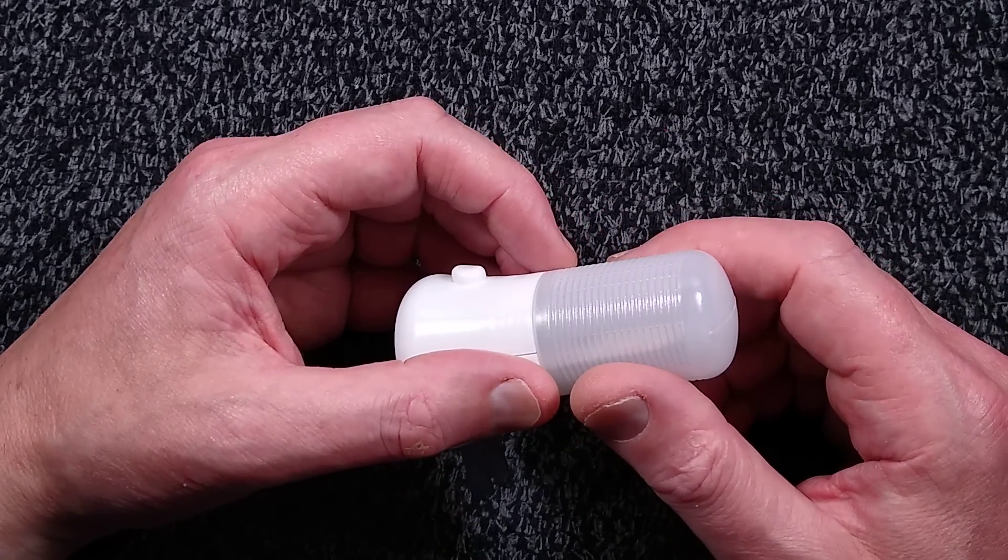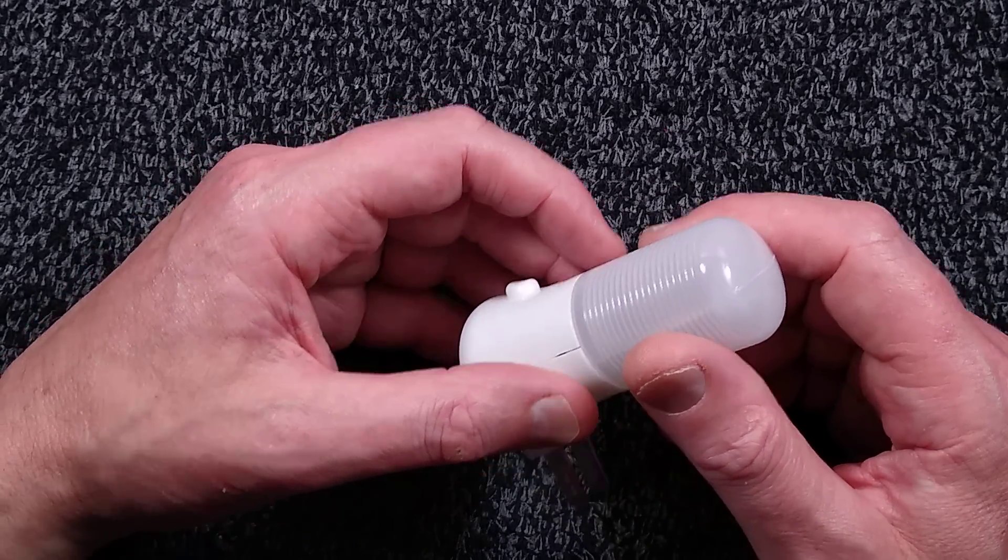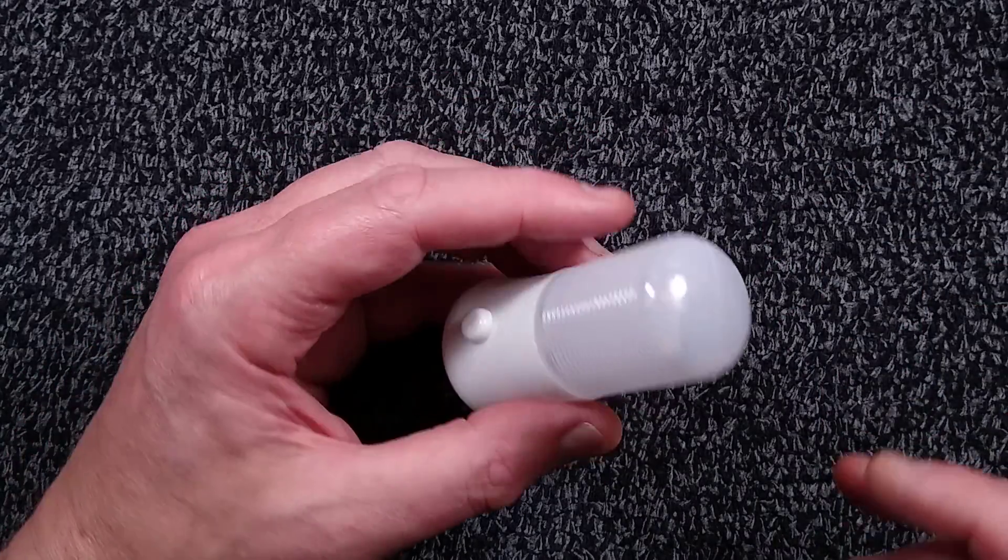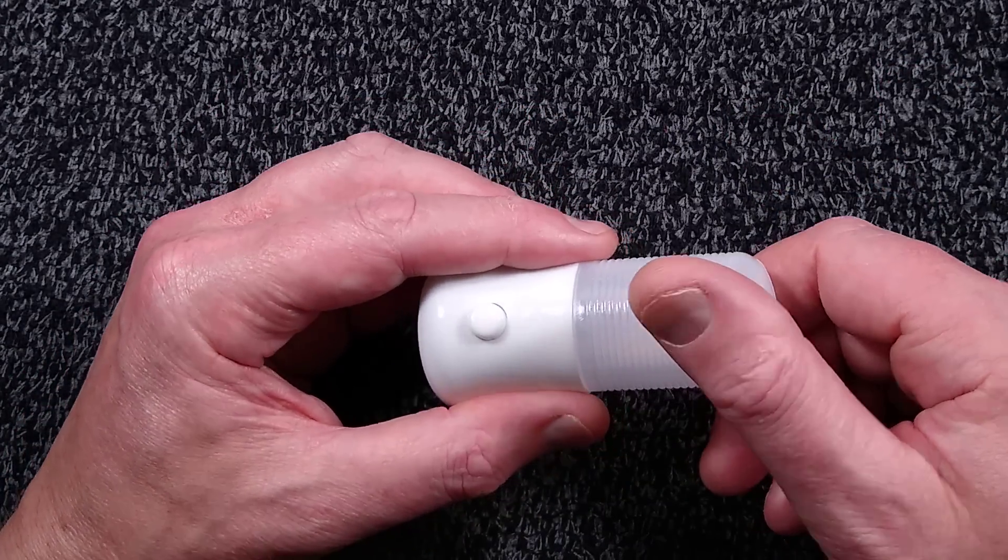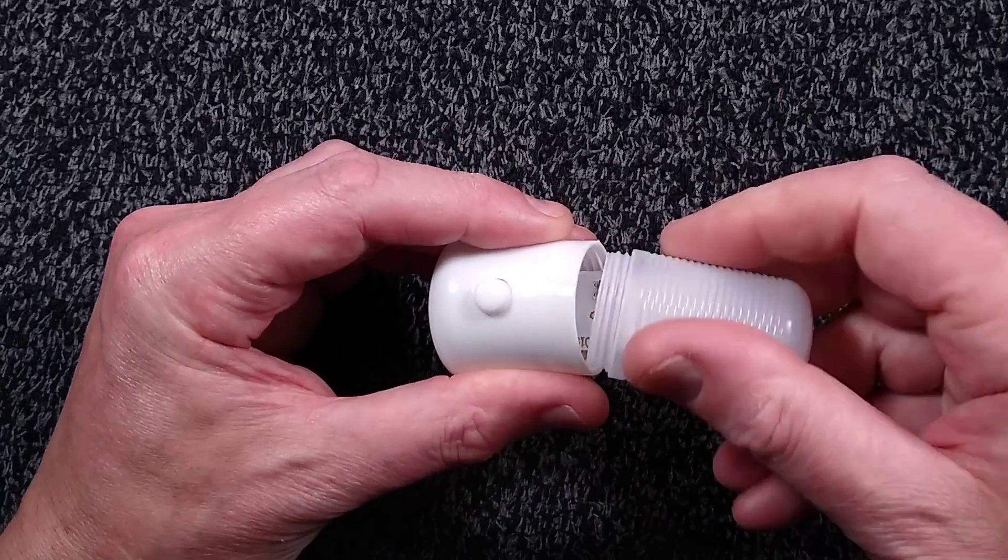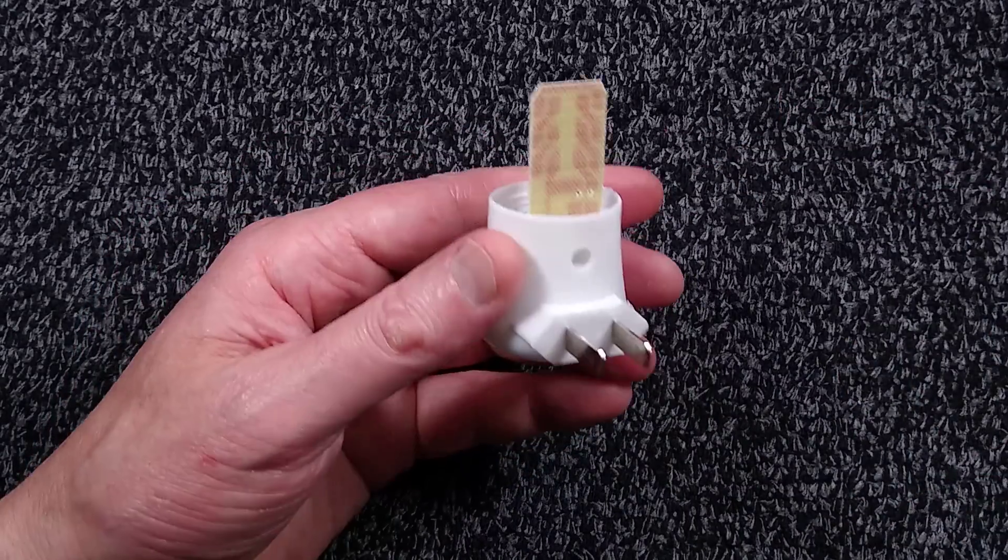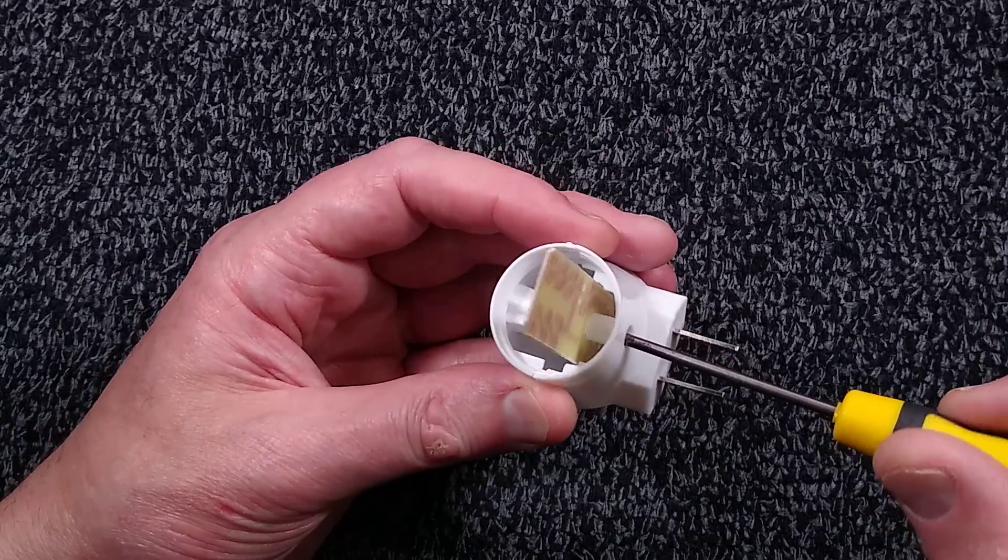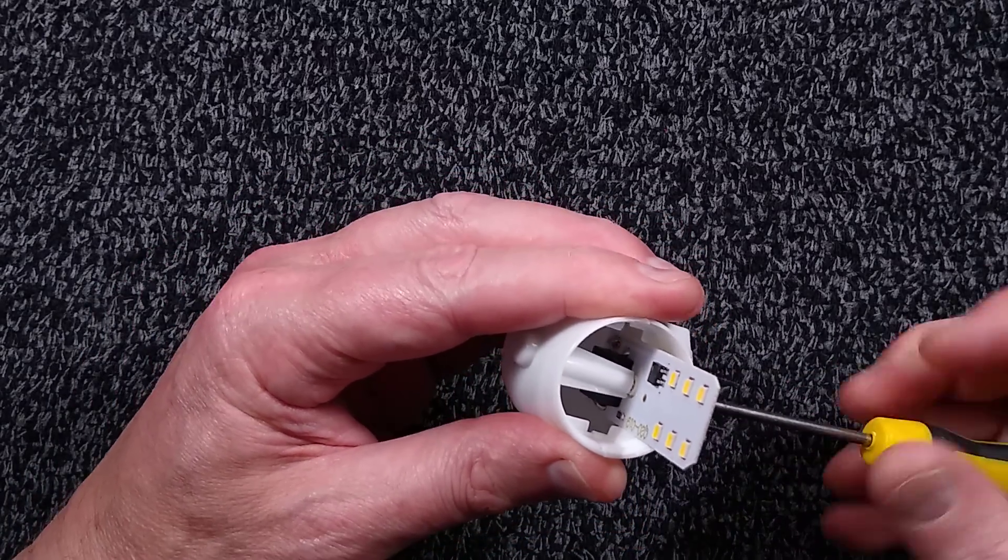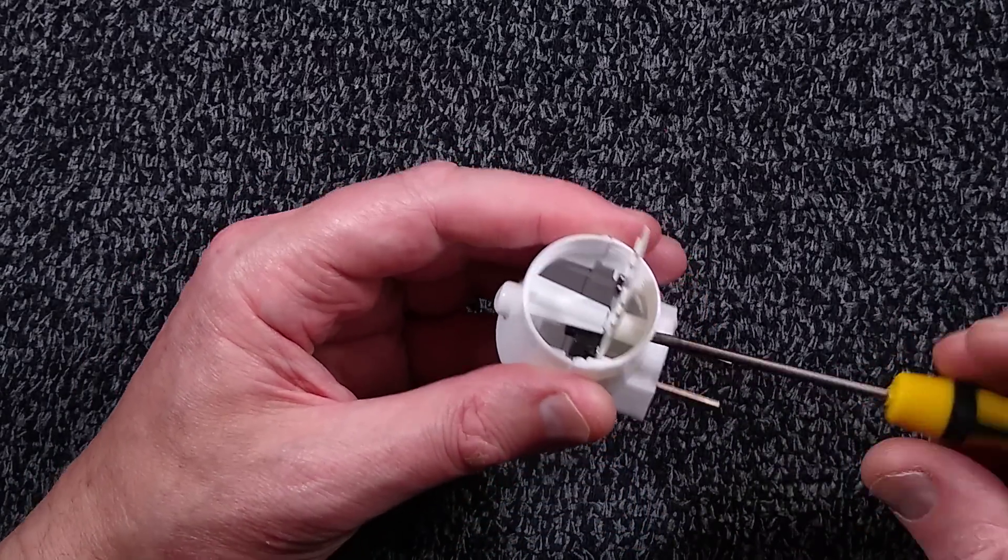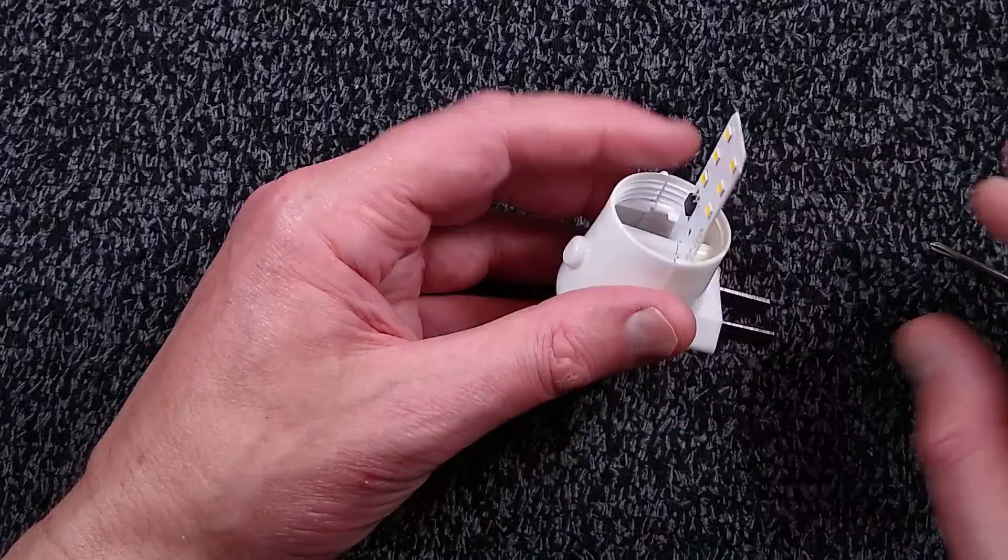In hindsight, I should have checked that I was in focus because that was probably set quite close focus, but not to worry. I shall unscrew the cover to reveal the bare circuit board and we can already see there's six LEDs, a rectifier, what looks like a resistor. That's a very simple resistive dropper, if it is.